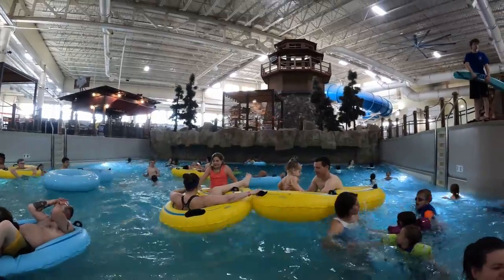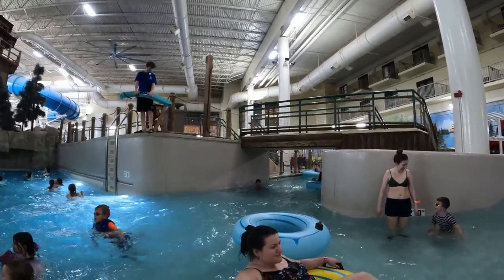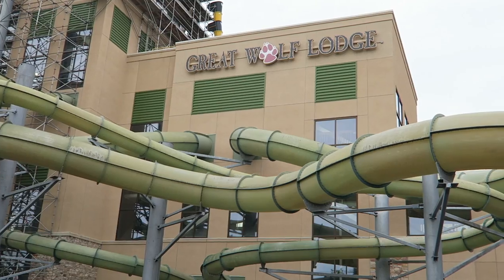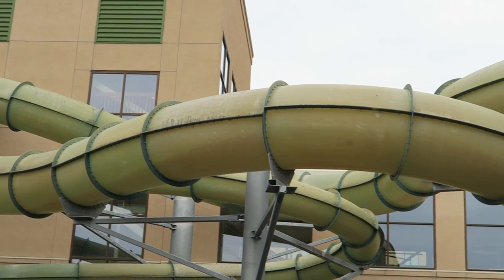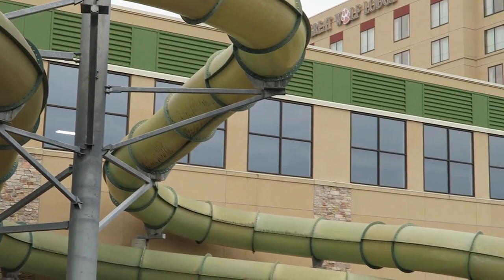So do I recommend the Great Wolf Lodge in Bloomington? On a weekday, yes. If you can get a room for $120 to $150, that is a great value between the quality of the hotel, its convenient location, and the indoor waterpark. I wouldn't pay the weekend rate, though it is more affordable than some other Great Wolf Lodges. While this waterpark doesn't have the most extensive slide lineup, there are some wild ones, and the minimal crowds make it an attractive option if you enjoy waterparks — especially in the colder months when all the outdoor ones are closed. Definitely look into a day pass as well if you're looking for an indoor activity.